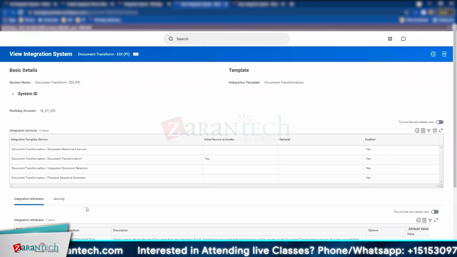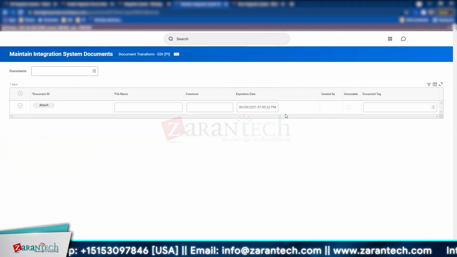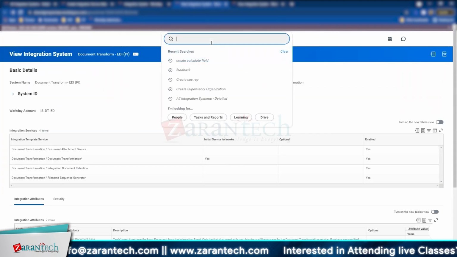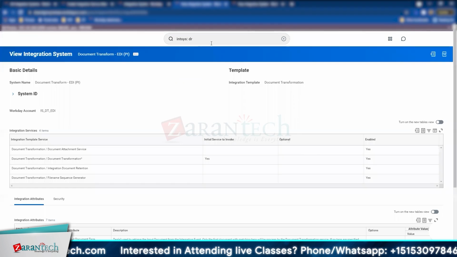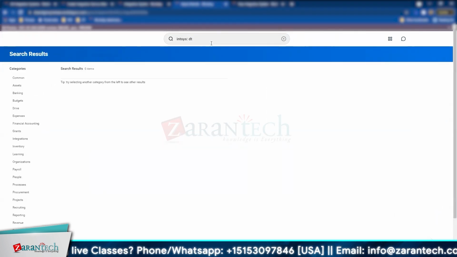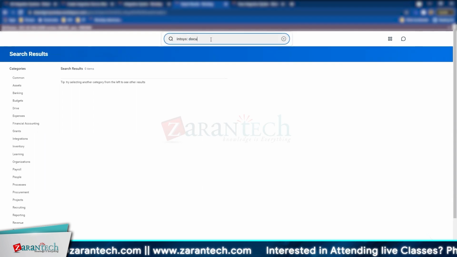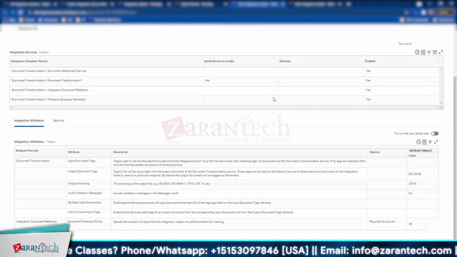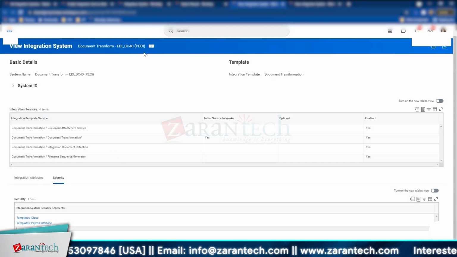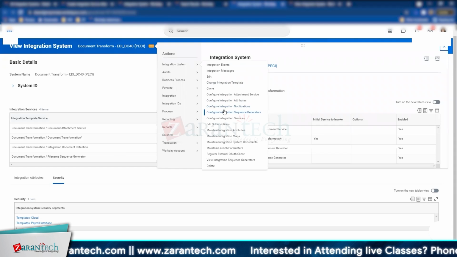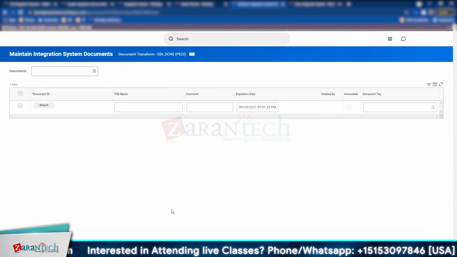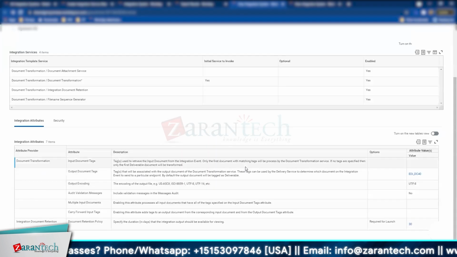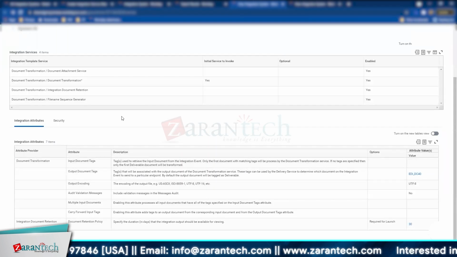It's enabled security. So this will be a second set of integration after your primary integration.